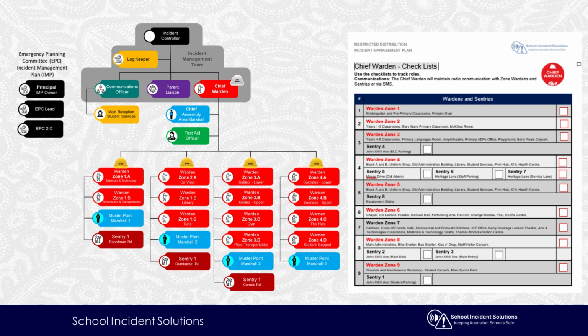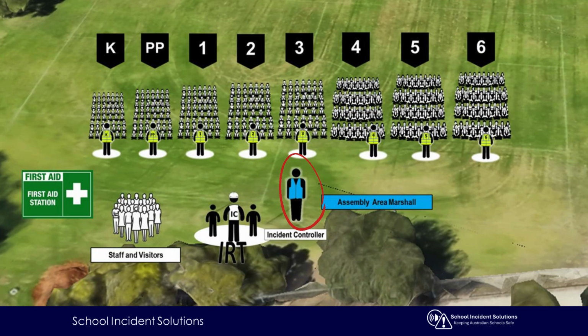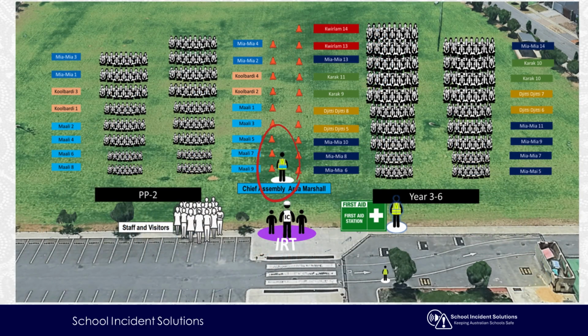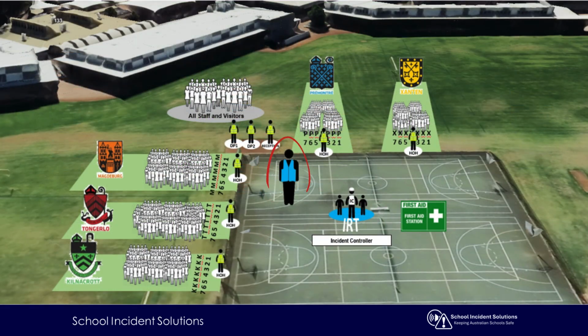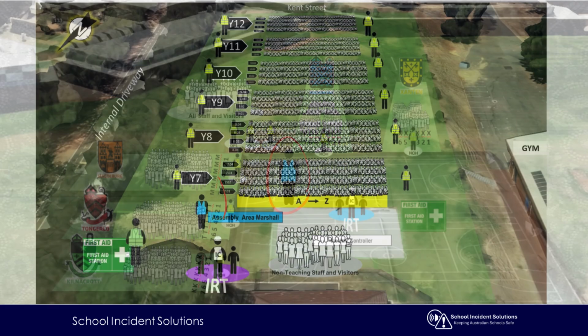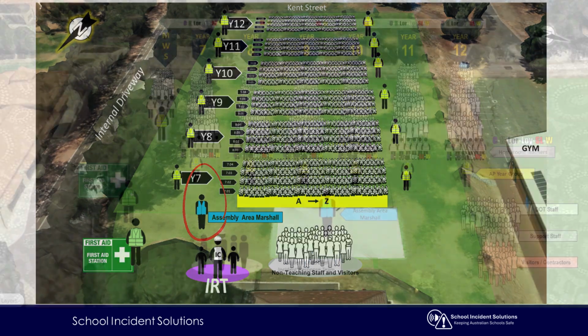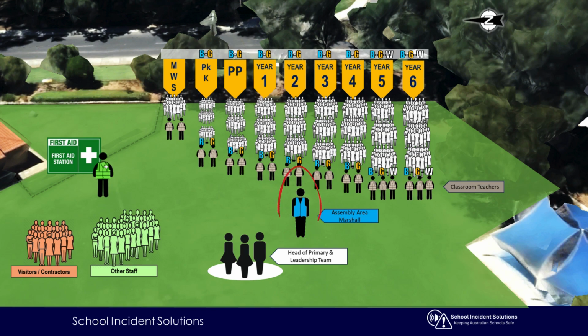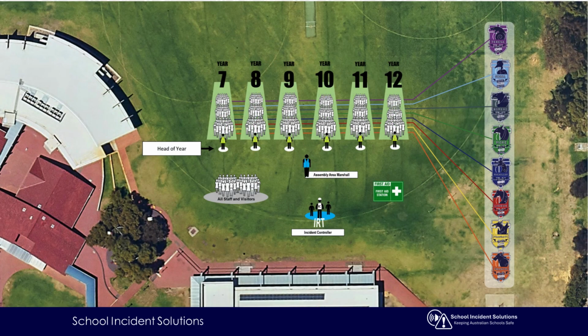A key role in any on-site evacuation is the Chief Warden. They are responsible for coordinating all tactical elements of the school-based response. Supporting them are the wardens, sentries, and, critically, the Assembly Area Marshal. It is good practice to leave the Assembly Area Marshal in charge of managing their designated area, overseeing the formation, headcount, and related processes. The incident controller and the management team should step away from this task so they can remain focused on their broader responsibilities, including planning, communication, and coordination, without getting drawn into the headcount process.